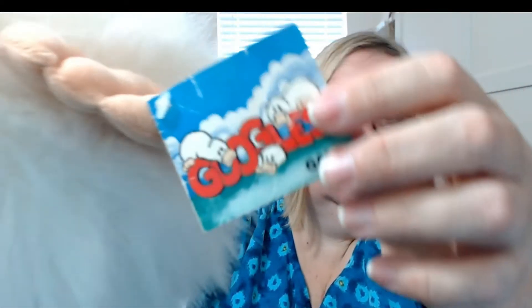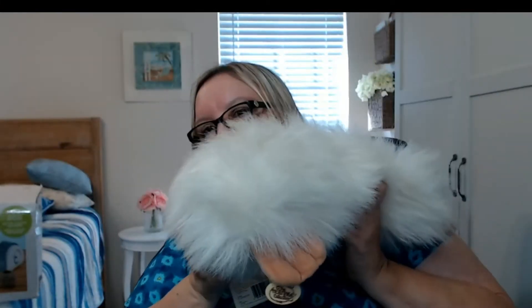Look at this guy. He is Googles by Gantz and he is a platypus. He is so fluffy - you can't even see his eyes. I do super well on plushes that are older like this. He's even the Heritage Collection. I'll do really well with him - I looked him up.